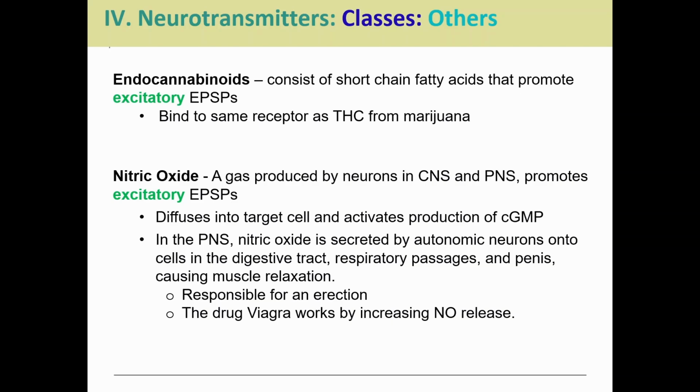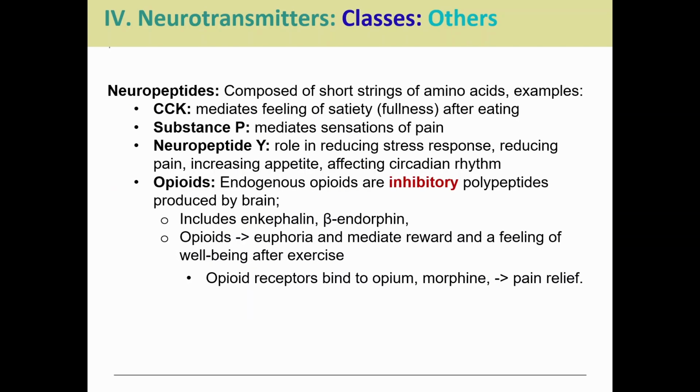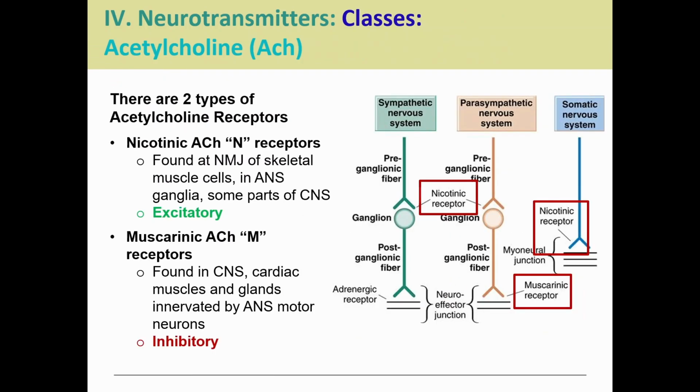I would rather you just focus on what are the neurotransmitter classes and what do they do for the most part. Are they excitatory? Are they inhibitory? And then what body parts are they really impacting? So for example, CCK makes you feel full, or acetylcholine being both excitatory and inhibitory, depending on what you're looking at. In excitatory, we're usually looking at muscle and whatnot, like skeletal muscle, and muscarinic, we're looking at cardiac muscle, glands, things like that. That's what I'm more worried about.